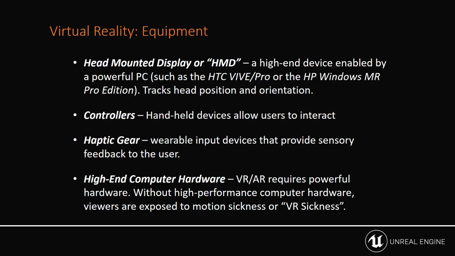So some of the devices, these head-mounted displays that we're working with here, for example, today I'm using the HTC Vive, and most recently, Vive just announced the Pro version of the Vive, so it's a whole new headset, much more advanced, higher resolution, and a bunch of new features on there. And as well, HP has unveiled their Windows Mixed Reality Pro Edition, which is a completely different headset there in its own realm as well.